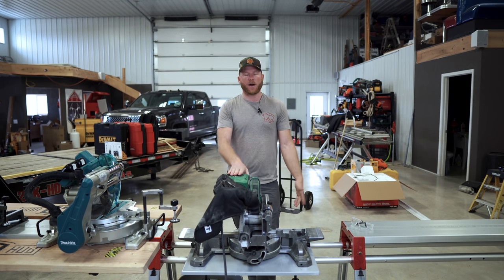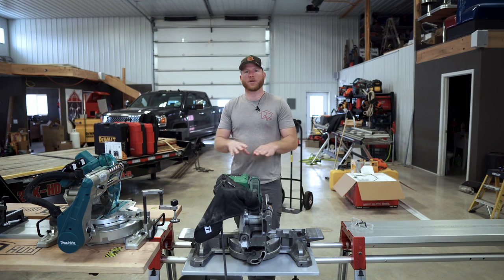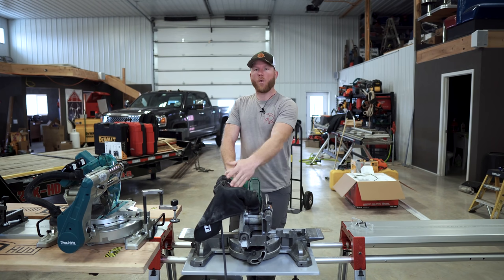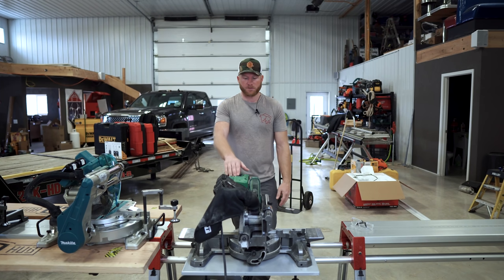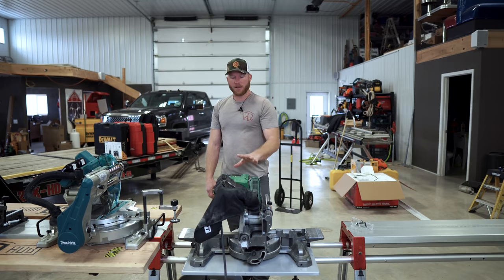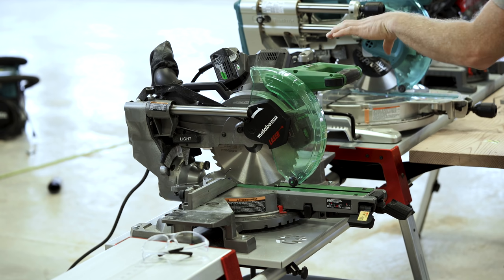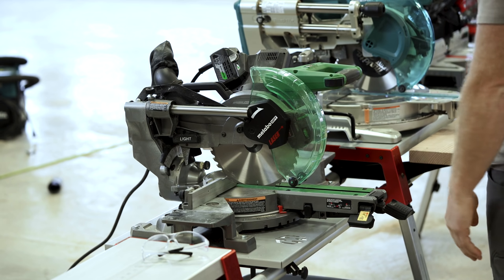So that's this saw in a nutshell. Do I think it's the best saw? No, I don't. That's why I'm not going to use it for any fine carpentry. But it's set up on my CutHub for rough framing on the job site and it does a really good job at that. I'm not going for precision — I want good quality cuts, and it's got lots of power. I've never replaced a battery during a day of framing on site. Also, if you're left-handed, this saw is not going to work really well — the trigger lock is on the left side, and there's really no good way to use it with your left hand. It's definitely meant for a right-handed person.